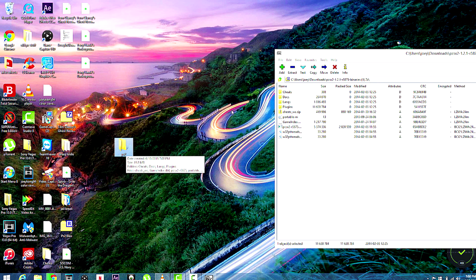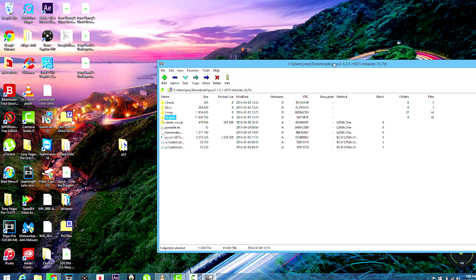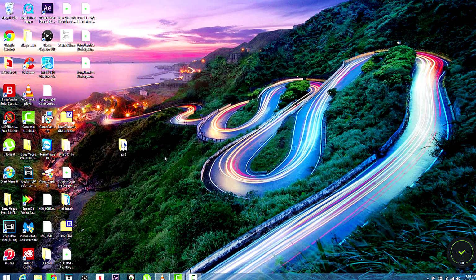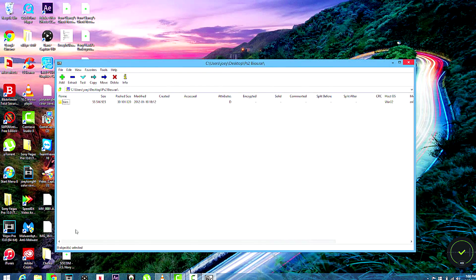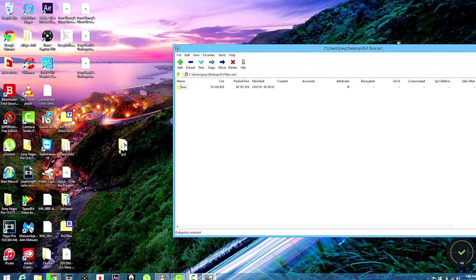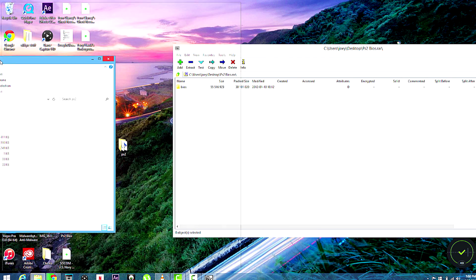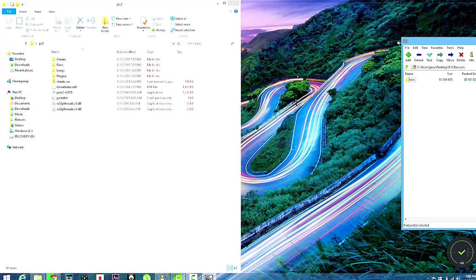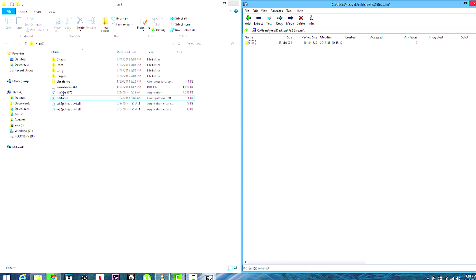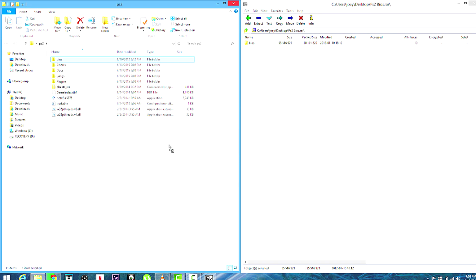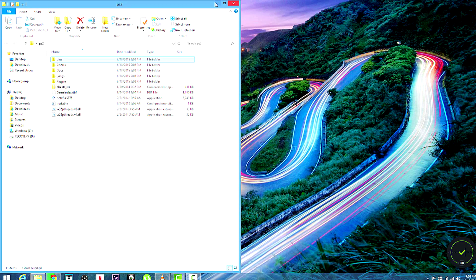All right, from here, you can close out this WinZip. You don't need that. Here's your BIOS folder, and what you're going to do is go into here. I'll snap this here and snap that here. Now, this is your PS2 folder you just created. Before you do anything, just take this BIOS folder and simply extract it into there. Now, from there, you won't have to do anything with messing around with configurations. You can close that out, you're done with that.